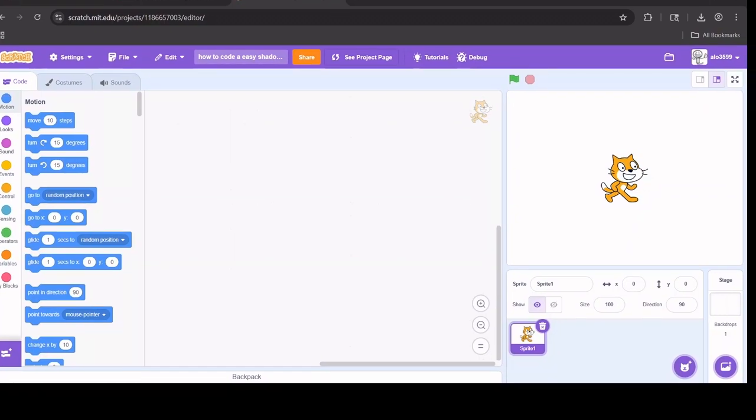So today is the day that we learn how to code an easy shadow system in Scratch, so that we can make our games look like ray traced masterpieces. It will just enhance it a little. It's not like ray tracing or anything. Anyways, you'll need to have your player, right?